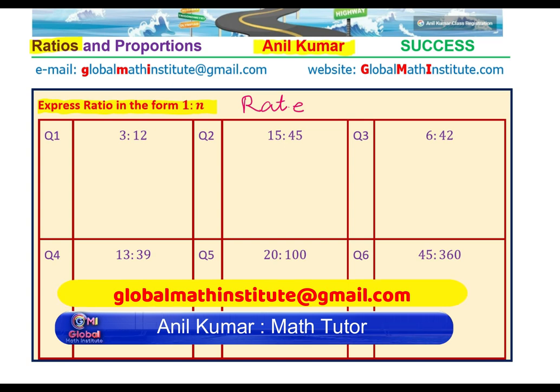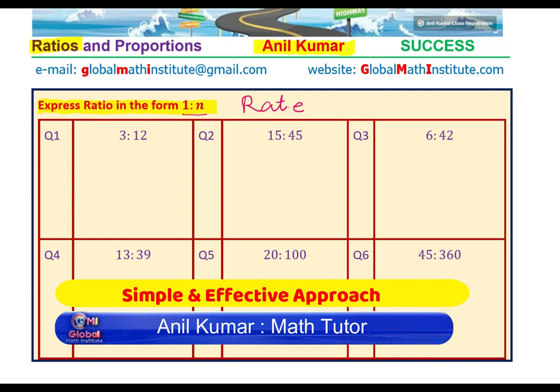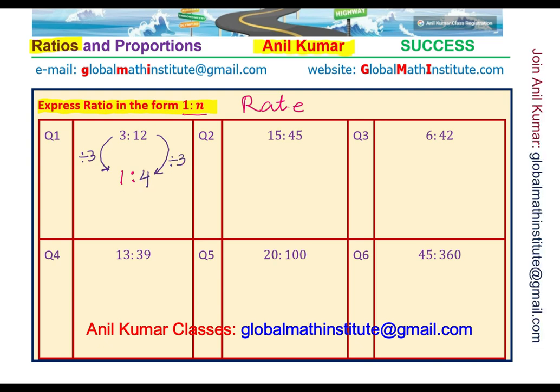So, six questions right there before you. We have given you six different ratios. Let us write each one of them in the form of 1 is to n. The very first one is 3 is to 12. So, we need to write 3 as 1. And if we do so, what will be 12? To get 1 from 3, what we did was we divided by 3, correct? Now, since these are ratios, we have to do the same operation. We are going to divide 12 by 3 and we get 4. So 1 is to 4. So that is the ratio we get, correct?